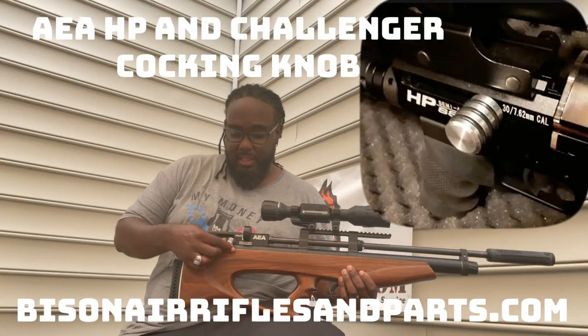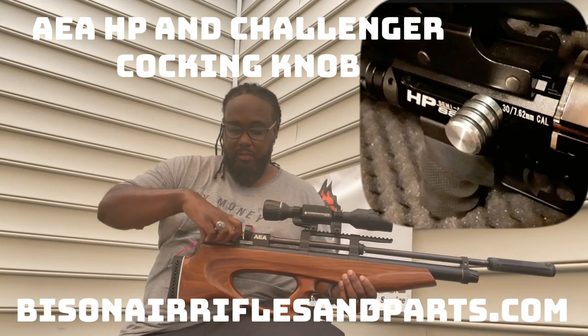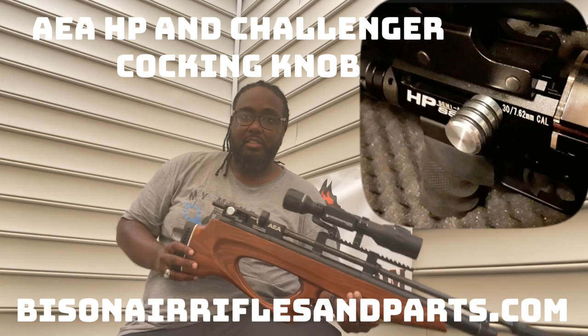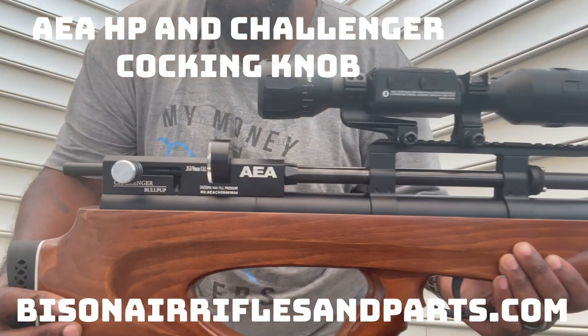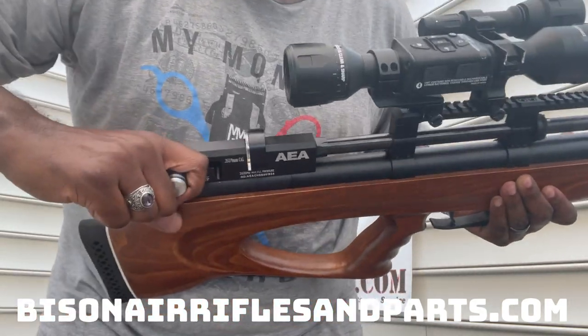I have a cocking lever, or well, not a cocking lever, a knob, and it feels real good when you cock it. Makes it nice and smooth. Nice big size.